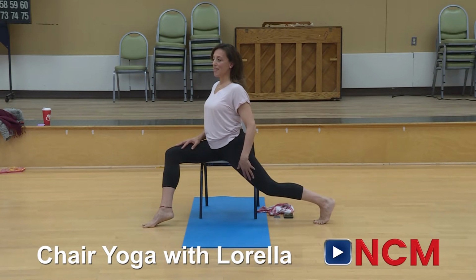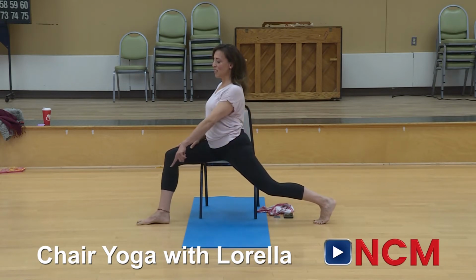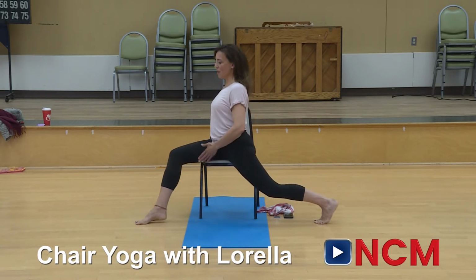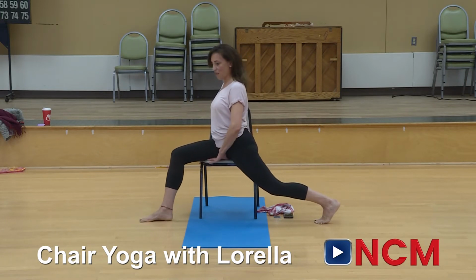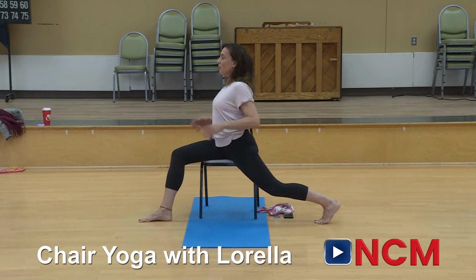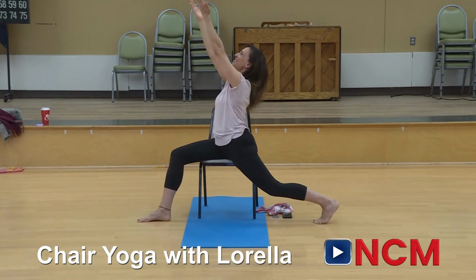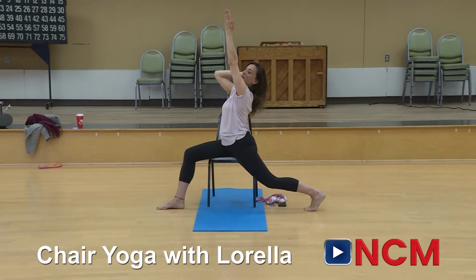So we're going to hold this, and you can position this foot a little stronger. You're going to try to get that leg as straight as you can, using the chair to hold you. Maybe even your thigh can come up on the chair a little bit more. The back of this thigh here can rest up on the chair. You know, you can come back a little bit. And we're going to bring the arms straight out in front of us, turn the palms up, and then lift and follow the hands, fingertips up there.